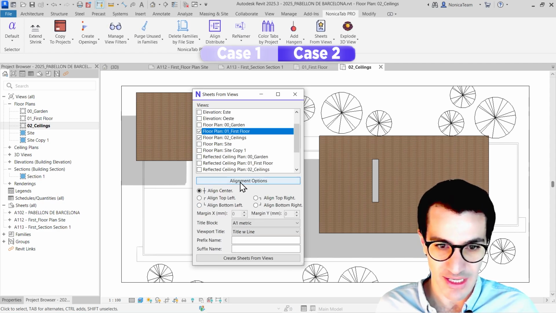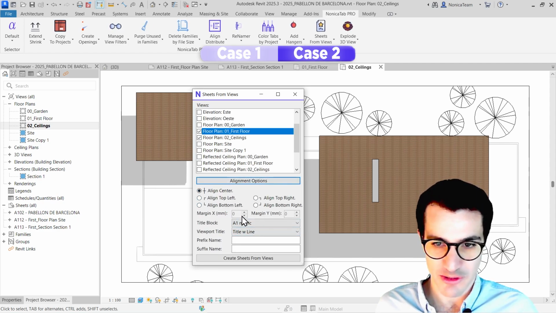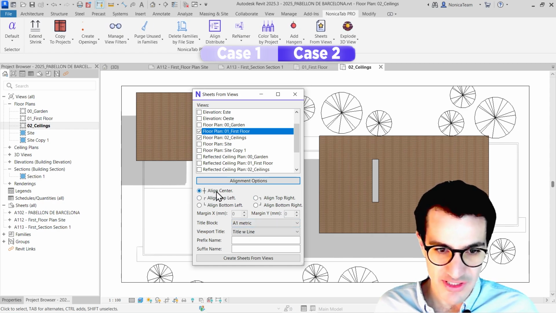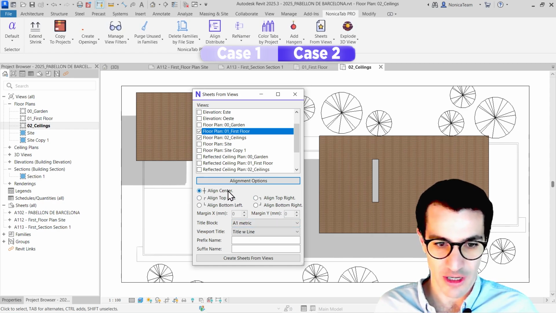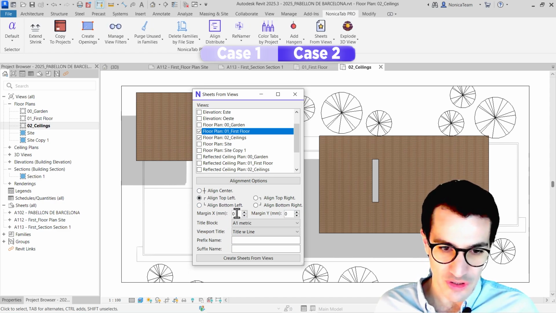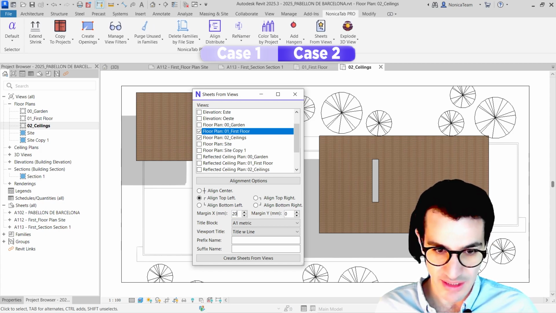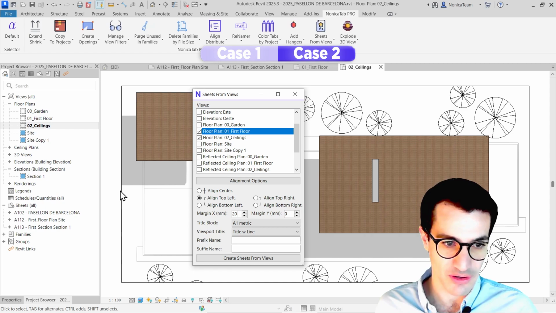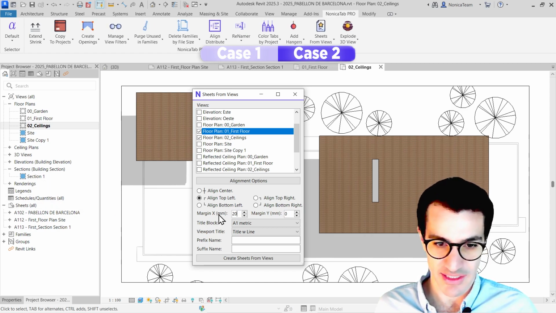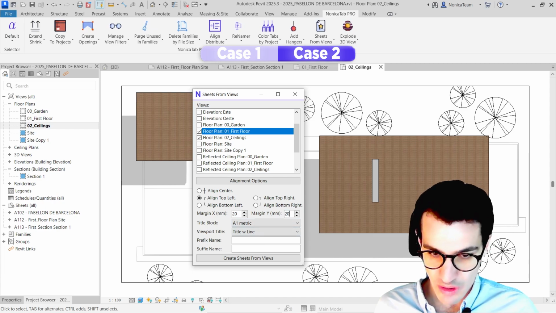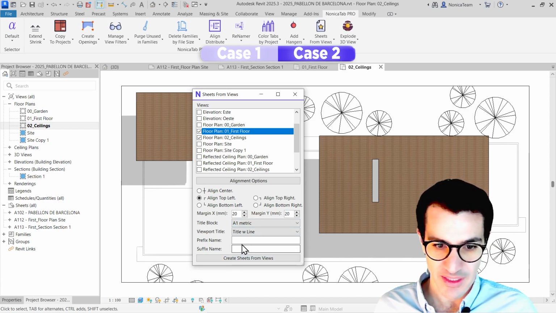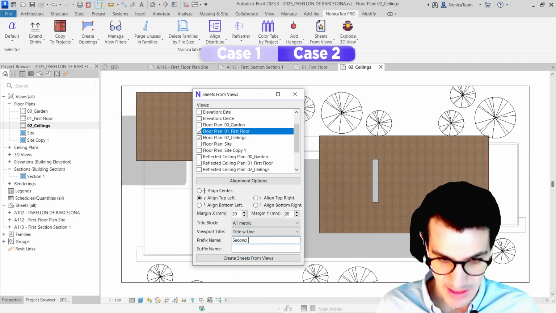So for that, I'm gonna click here, and I do have more options here. So instead of having center align, what we did before on the default option, I can also set align top left, and then set the two margins I want to. So if I want to set, for example, to the top left in the X margin 20 millimeters, this is gonna be the distance from the edge of the scope box to the edge of the title block, and then to the top of the title block. And then I'm gonna name this second.